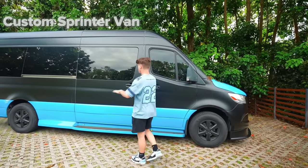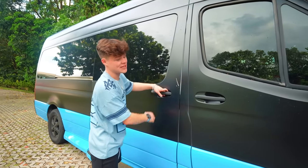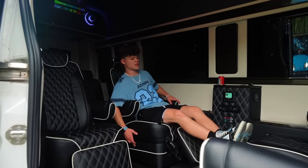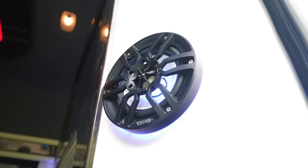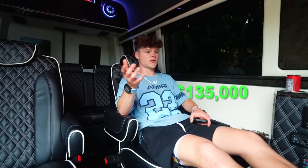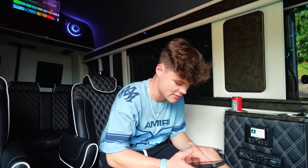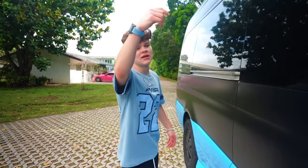This is my custom Sprinter van with a full custom interior. I bought it in LA and had it shipped all the way to Miami, then waited another week to get it wrapped. I probably use this car more than all the others because I just put my feet up, take my phone out, and get some work done while I drive around. It can fit everybody and it's way more convenient. This Sprinter van cost the same as my Tesla — $135K — but it was worth every dollar. It even has a nice TV and curtains.